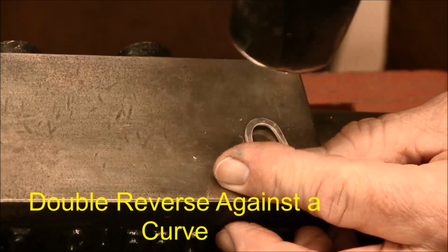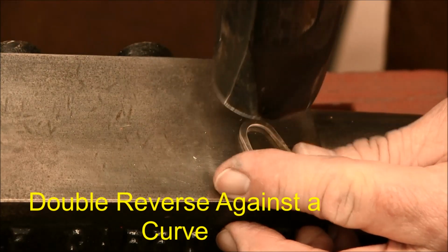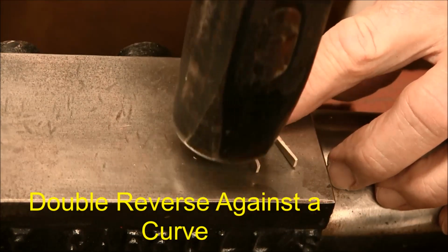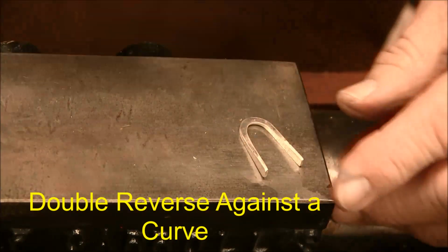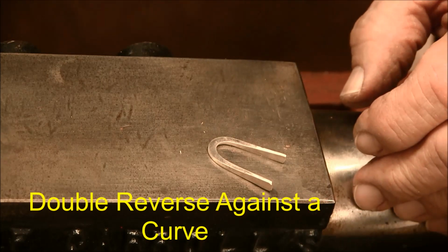Overlap my hammer blows, taper it up toward the ends, and then there we have a double reversed wire.